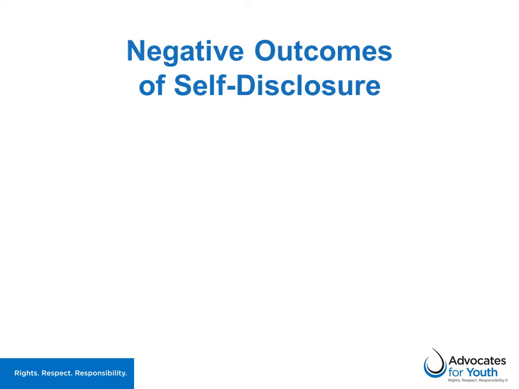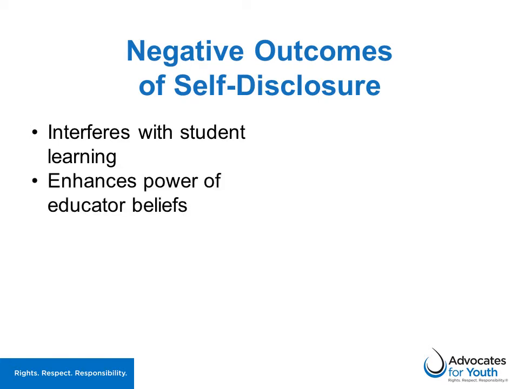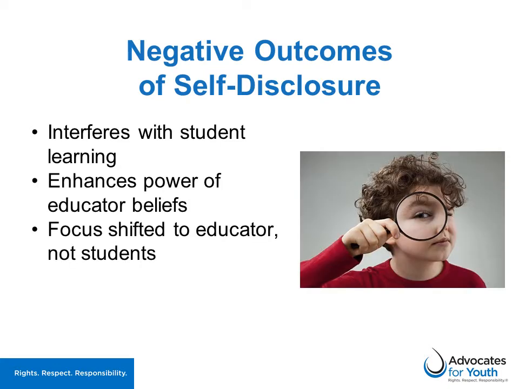On the flip side, there can also be some negative outcomes of self disclosure. Sometimes it can really interfere with student learning. It may enhance the power of the educator's beliefs among the students. All of a sudden, what you believe and what your experience is the most important thing in the room, and it's what everybody should follow, when really we know that's not the case. It also shifts the focus onto you as the teacher and doesn't keep it on your students, which is really what we want to make sure we're doing in our classrooms.